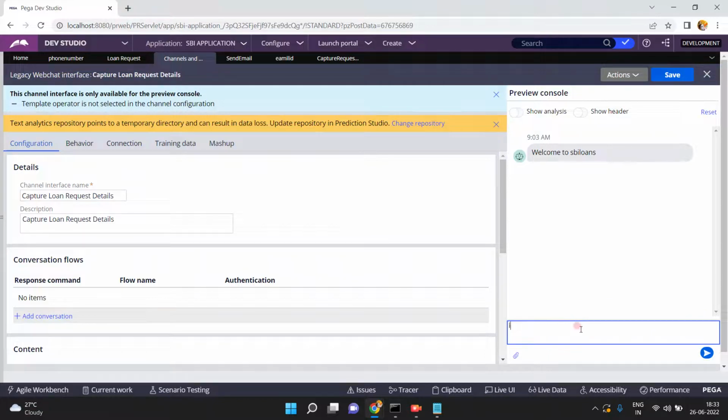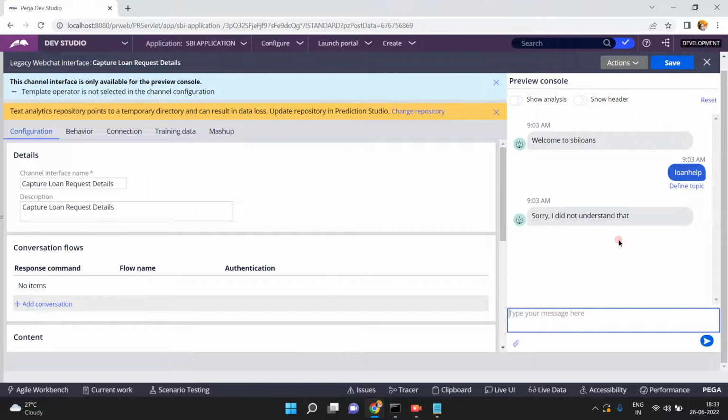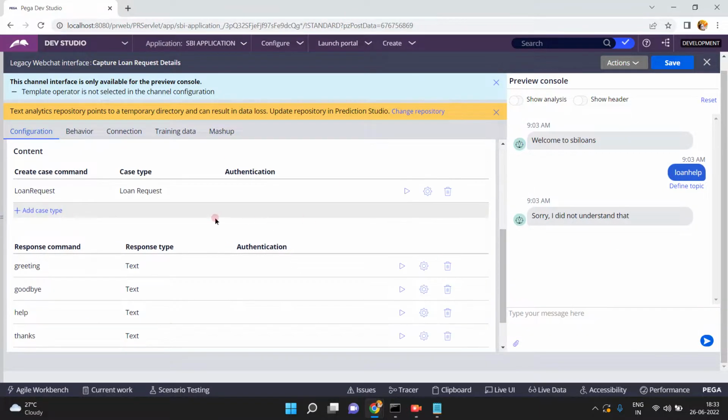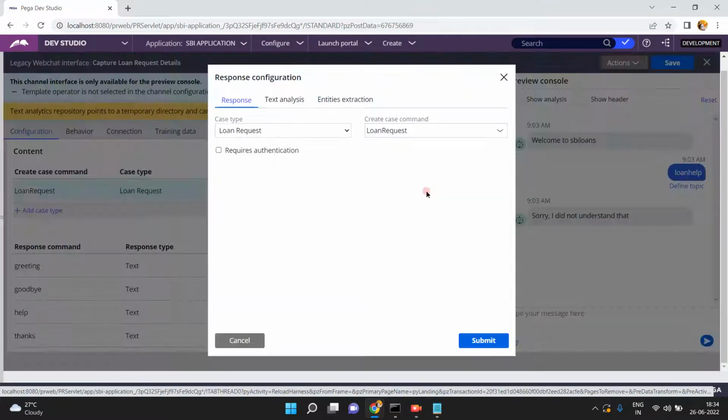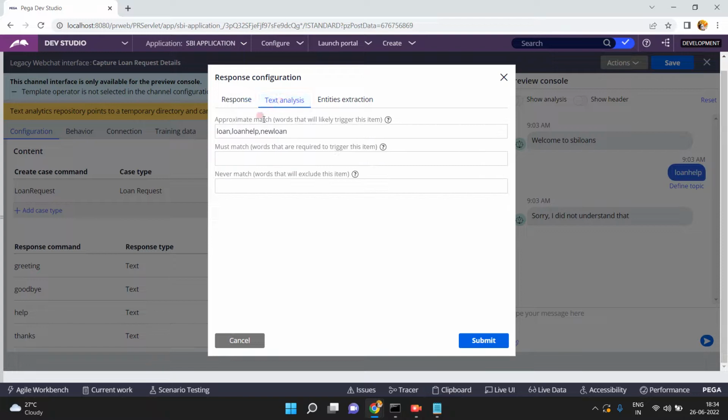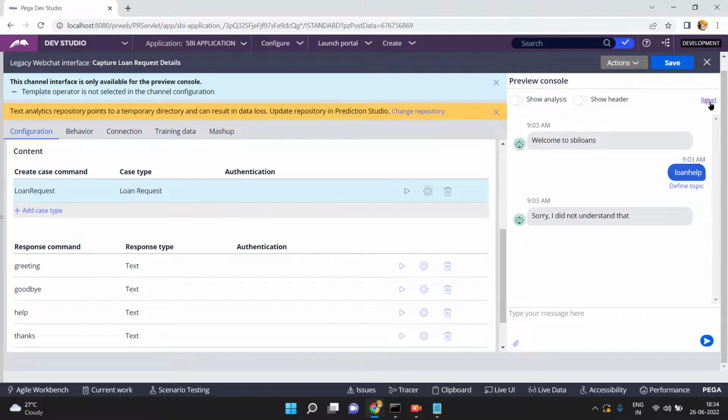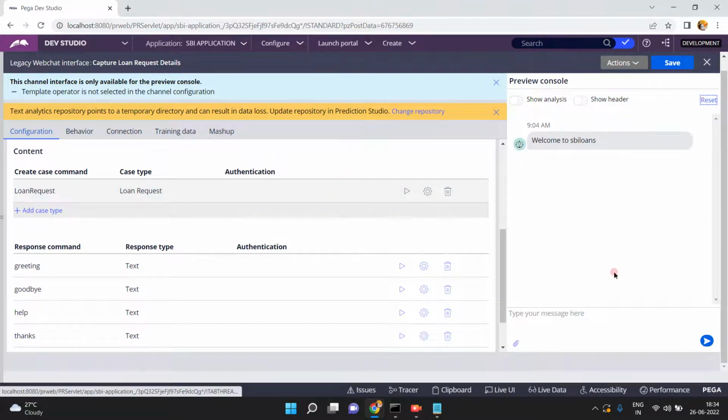Now what I am doing is loan help. Let's see whether the case is created or not. If the bot is not able to understand, it says sorry, I did not understand. What commands have we given? Approximate match, right? Text analysis, loan help, reset.